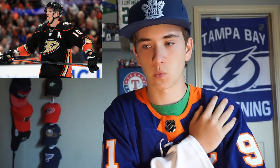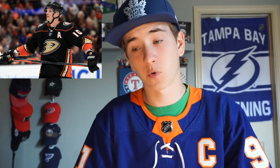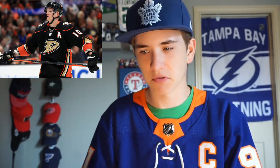I like that orange across the shoulder. I like that too. And I like how it's just the plain black on the shoulders as well. I like the Anaheim Ducks logo, and I think it works in the black as well. But I like the bottom of the arms with the orange, but much else, I don't like the complications with the kind of tan with the white, with the black there, with the orange.